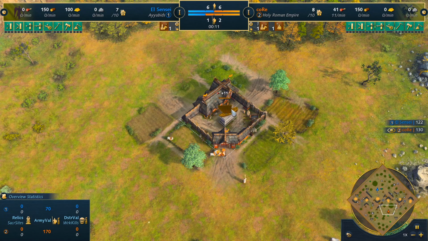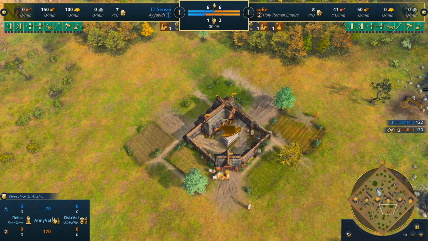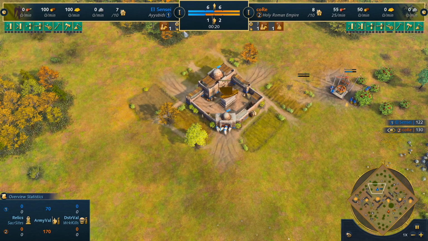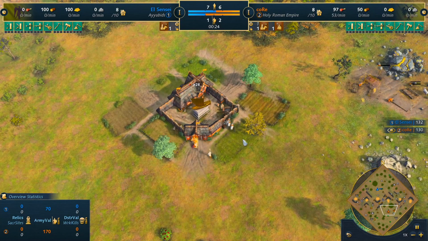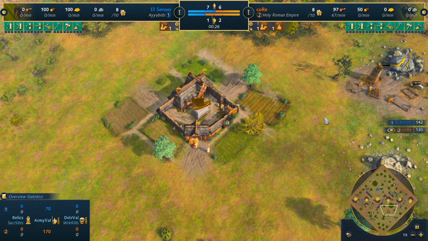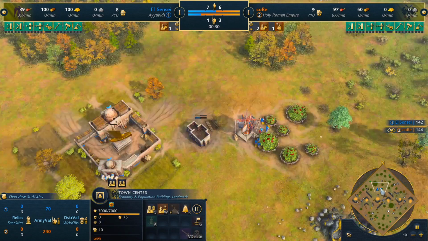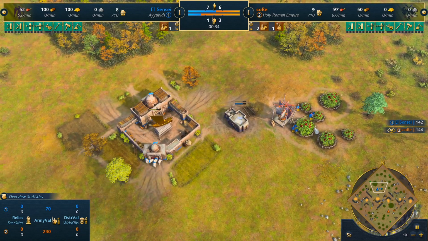Hello and welcome to a 1v1 game between Vortix and coRe. Spawning into the northern side of the map on Cliffside, we have Vortix playing as the AoEs in blue, and to the south, it is the one and only coRe with the Holy Roman Empire in orange. So, bit of an old versus new matchup over here. Of course, HRE, an OG civilization as compared to the AoEs here.